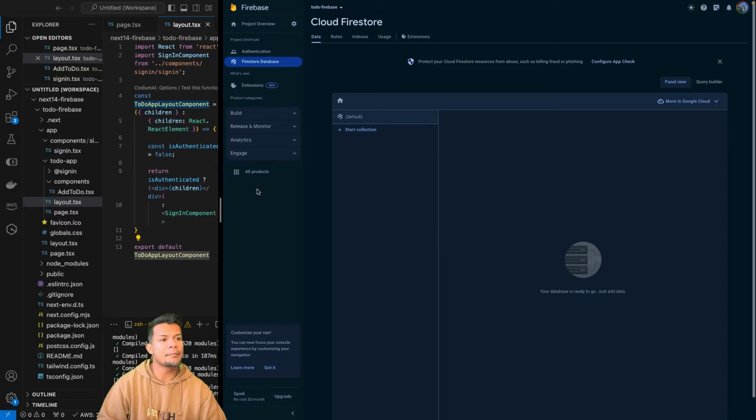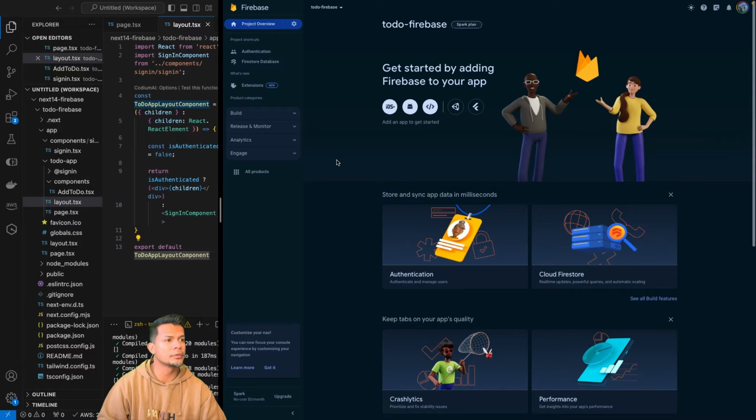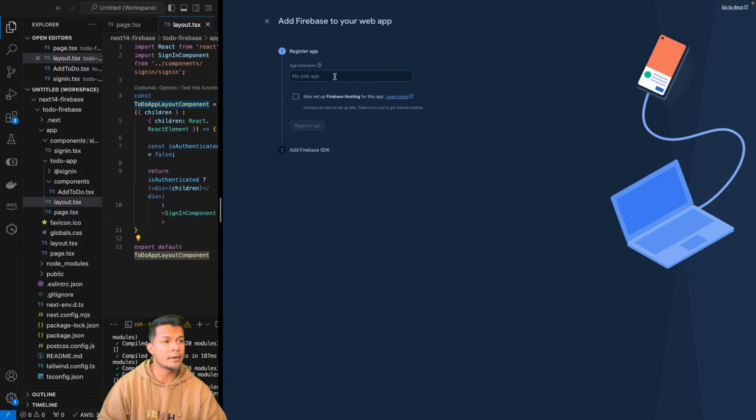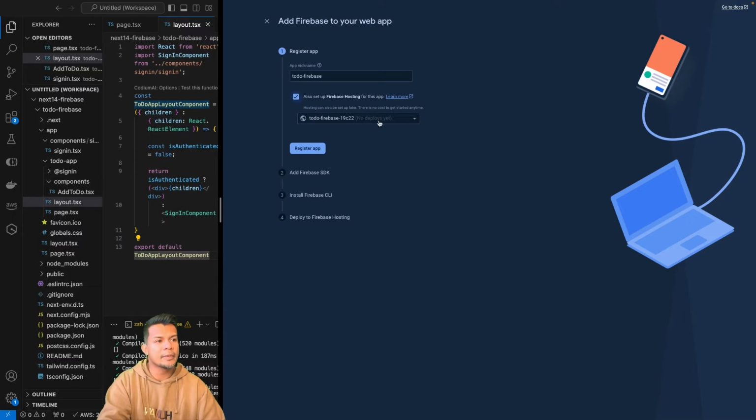The next step and the final step that we need to do, let's go back to the project overview, is that we need to actually connect an app for it so that we can actually initialize it in our website, in our app. So let's go ahead and we're gonna do web, we're not doing mobile here, so we're gonna do web. Let's click that. We're gonna call it ToDo Firebase. And we can say set up Firebase hosting. Maybe if we have time in this video, we'll launch it and we can use it. So let's go ahead and register the app.